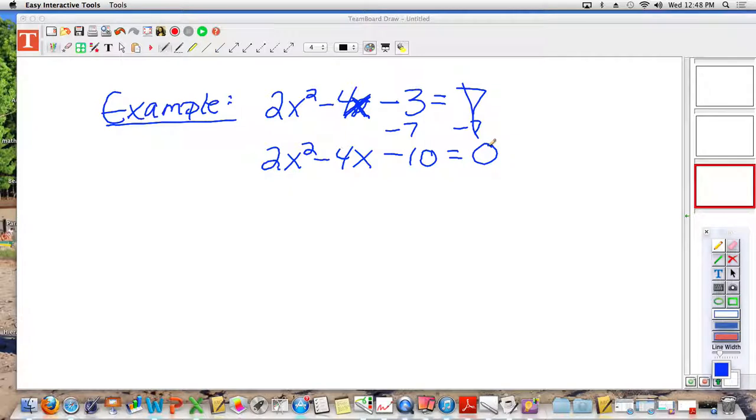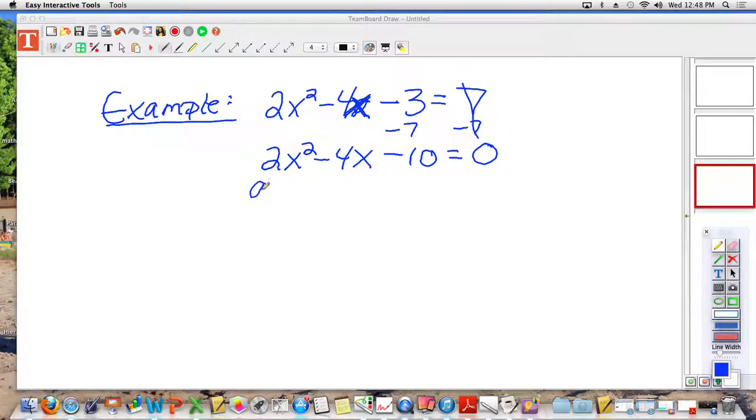Now what we need to do is use the quadratic formula. But we're not actually going to use the whole thing today. What we're going to do instead is just find out how many solutions we should have. What are our choices for solutions? There's 3 of them. We can either have 2 solutions or 1 solution or 2 non-real. So let's figure out what happens here.